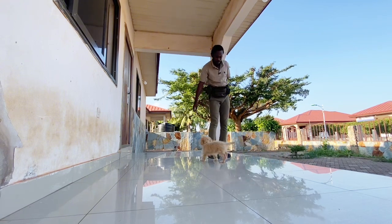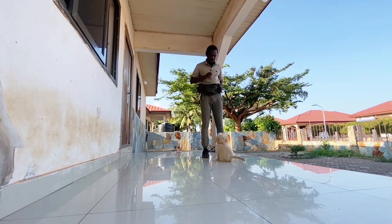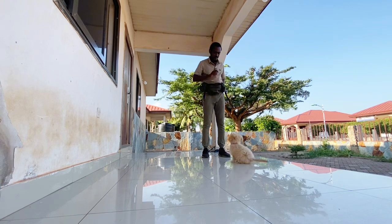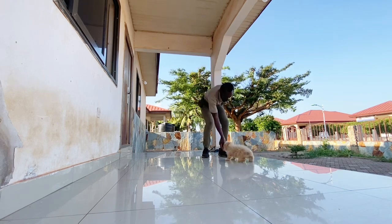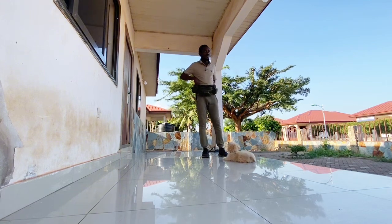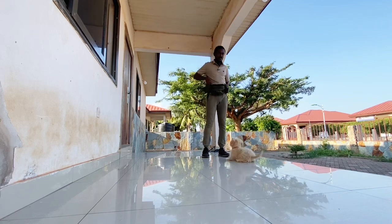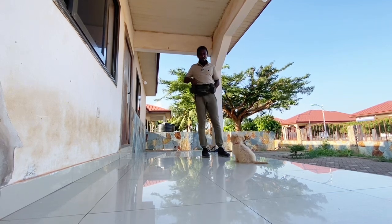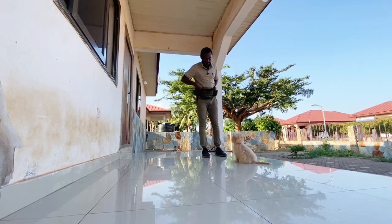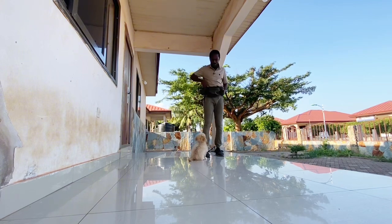So when you lose your dog's attention, you just want to gain it back, taking her around, bringing her back. Sit. Yes. Very good. When you have the attention, down. Yes. Good. Down. Sit. Yes. Good. Sit. Down. Yes, good down. Very good. I rewarded the second time and not the first, because the first, she actually went down before I asked her to. I want her to get used to only following instructions and not necessarily thinking that she knows what to do without me asking. Free. Very good.